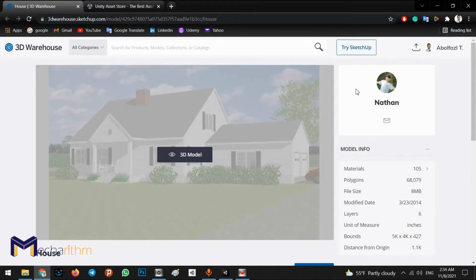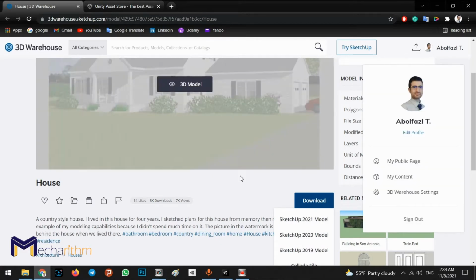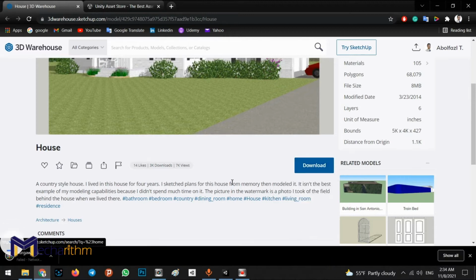Okay, right now I've selected this 3D model. If you want to download, the only thing is you have to log in with your account. It is free with a Google account, and you can download SketchUp formats or Collada. I prefer Collada because Collada has the textures of this 3D model as well in the specific package, and you don't need to export textures separately, and you don't need to have SketchUp on your computer as well. So you download the Collada.